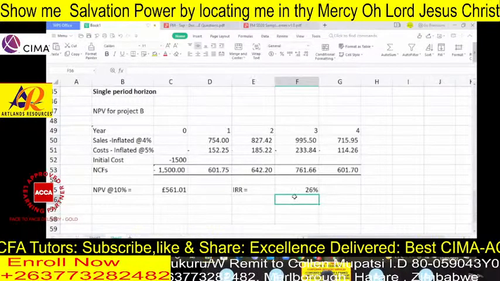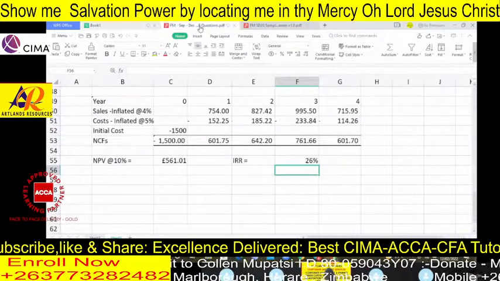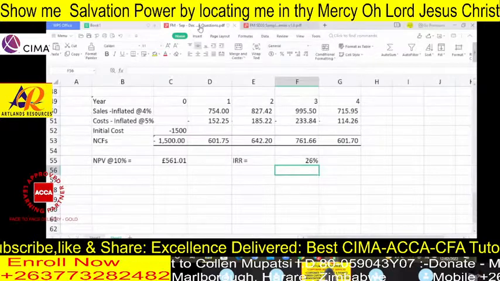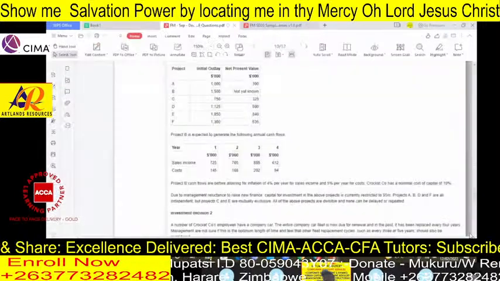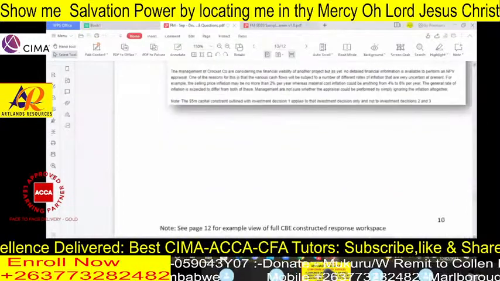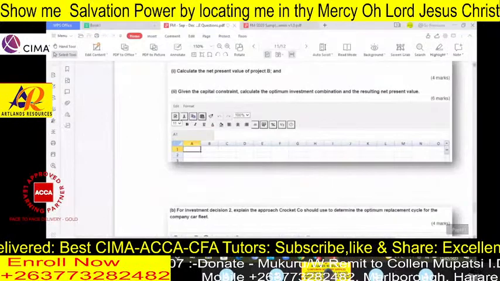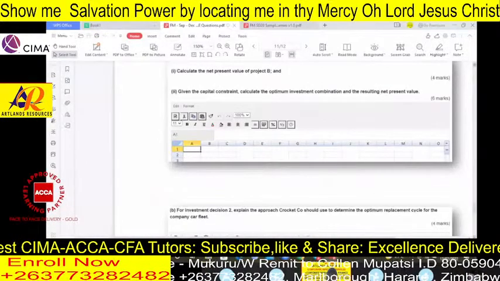26%. You know, I'm a bit pissy and I'm doing it on purpose because when it comes to FM, if I don't do it, you guys will not finish the exam. So if I do it a bit pissy, even when you are revising, you need to tell yourself, look, it appears I'm missing something here.